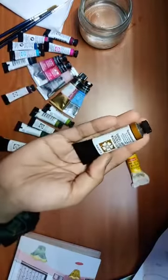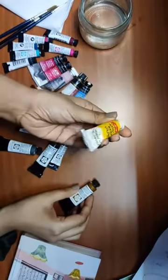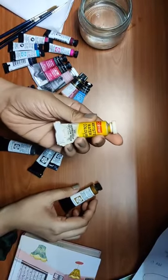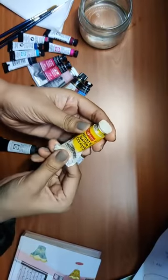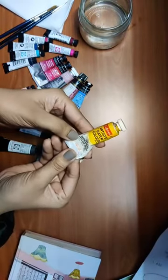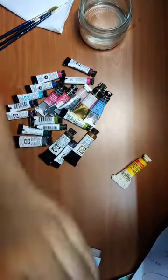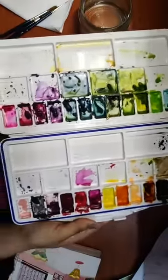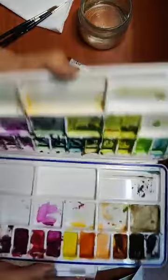I have only one yellow from Daniel Smith, that is Quinacridone Gold. Since I don't have a very light yellow from my artist grade collection, I tend to use Camel's Permanent Yellow Deep. This is good also. Now, I actually have all of these shades on my palette right now, so I'm going to pick the shades from my palette.